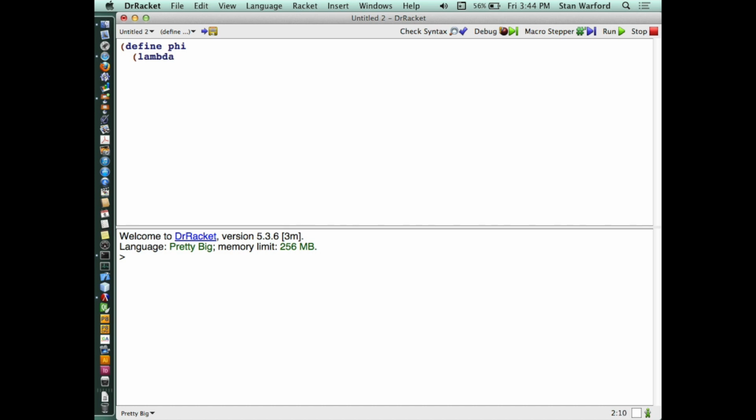Lambda n. And so now, what's our base case? This is a short one. If n equals 0, what did we return in that case? 1. Otherwise, what do we return?